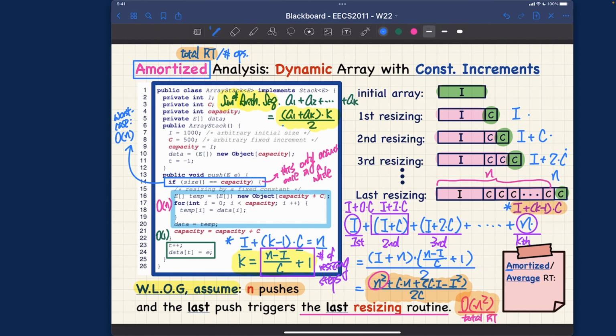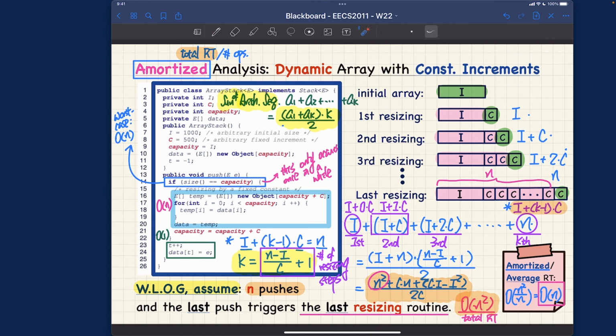Right? So now we can calculate the amortized or average running time, so now we can fill out the answer over here. Amortized or average running time is going to be the big O of the total amount of running time, n squared, as we just calculated, and we got n pushes, which will be big O of n, right? So let me tell you what the conclusion is. Let me just highlight the final result over here. This is the final result that you have to know. That's why I put it in a small little sticker over here, right?